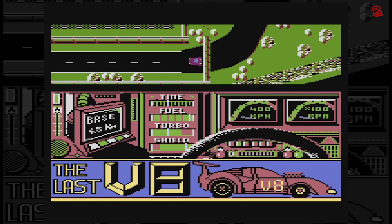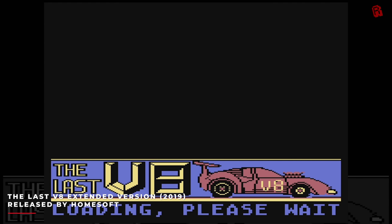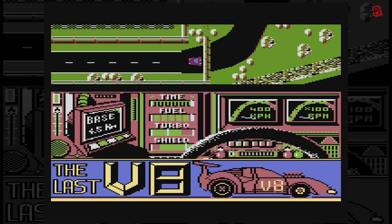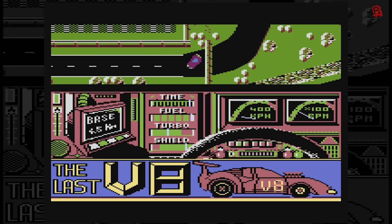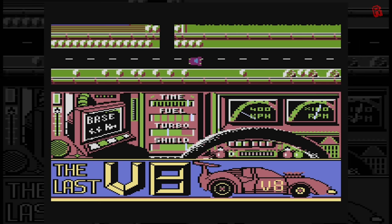The Atari did try to hit back in 2019 with a hack of the last V8 by Homesoft. This added the loading screen seen in the C64 version and the sampled speech which was in that same C64 version. So we know now that the 800 is perfectly capable of that, but the Rob Hubbard music remained the same.